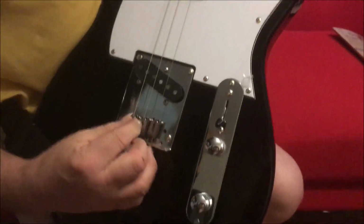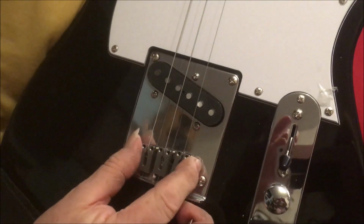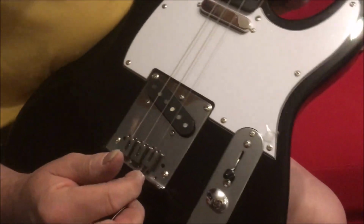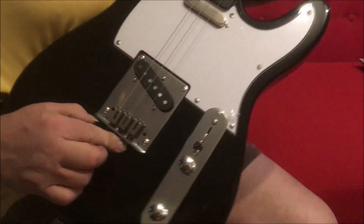On the back, if we look at the bridge, obviously it's a three stringer, so I've modified this Telecaster bridge to be centered and everything. It's still got the ferrules in from there. You can either load the three strings through there and in, but I wouldn't recommend it. I would use just the extra holes I've drilled there for top loading. It's much easier. And the neck plates as it is there, and it's a lovely guitar.